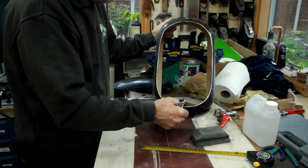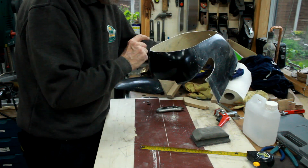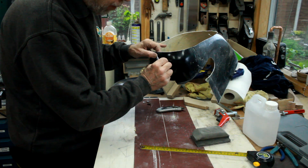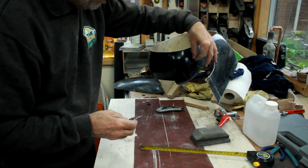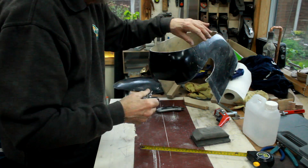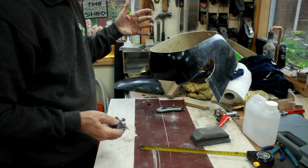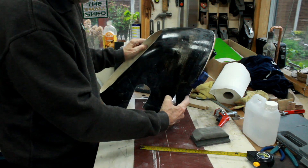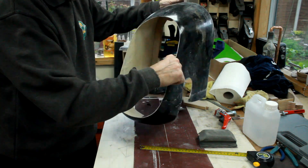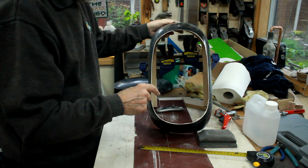I think the nosecone is coming on well - another day or so and I think we'll have all this glued up, and once my aluminium arrives we can actually locate it on the car. I'm trying to start at the front and work backwards. Having got that done I can fix the middle bulkhead and then do the little joining piece which is about 125mm high that runs front to back underneath the exhaust pipe on one side and forms the bottom where the bonnet sits on the other.